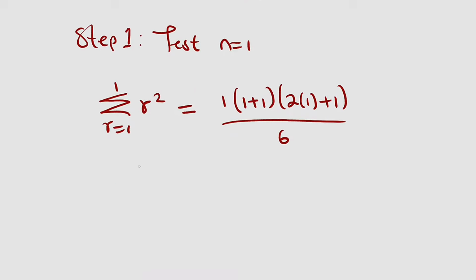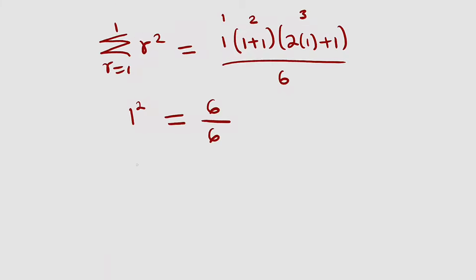So from the left hand side, we have a single term 1 squared, substituting r equal to 1. And to the right hand side, from this bracket, we have 1 plus 1 equal to 2. From this bracket, we have 2 times 1, 2 plus 1, 3. And we have 1 outside here. 1 times 2 times 3 is 6, divided by 6. To the left hand side, we have 1 squared, 1. And to the right hand side, we have 6 divided by 6 equal to 1. So we have seen that n equal to 1 is true in the set of real numbers.